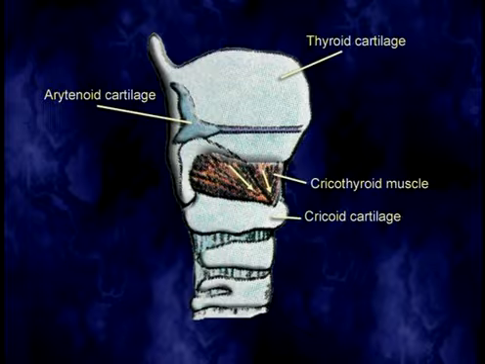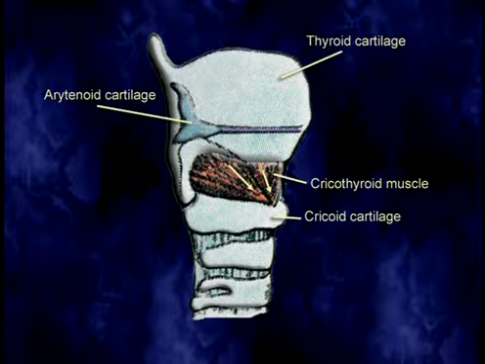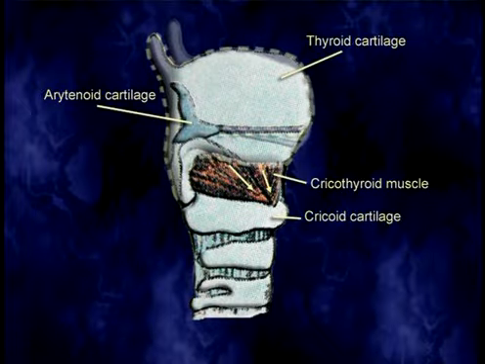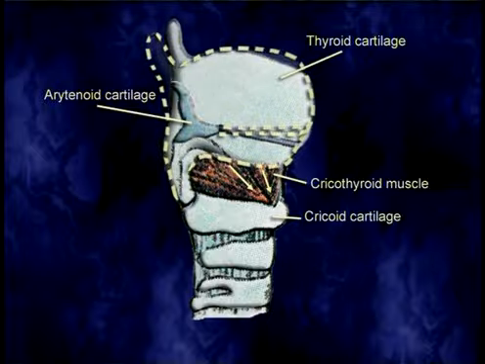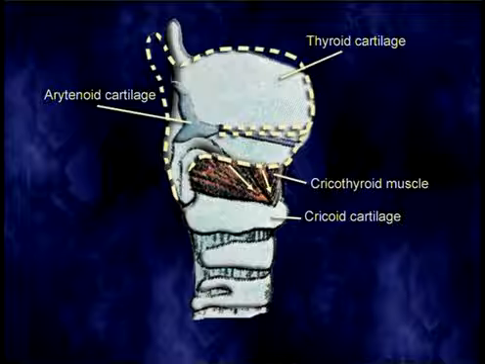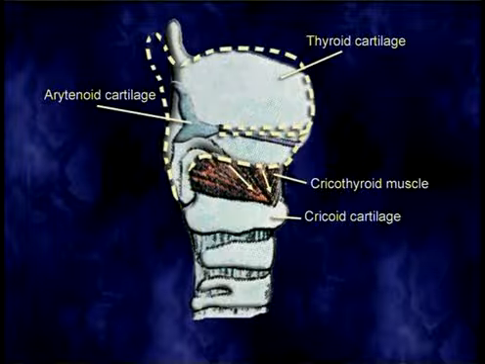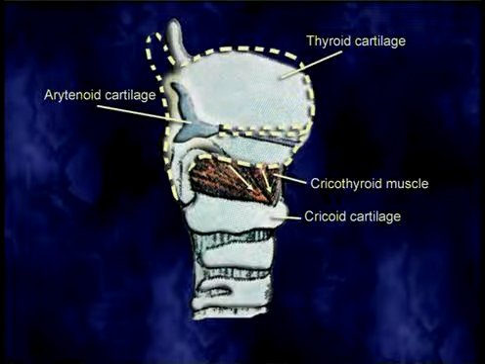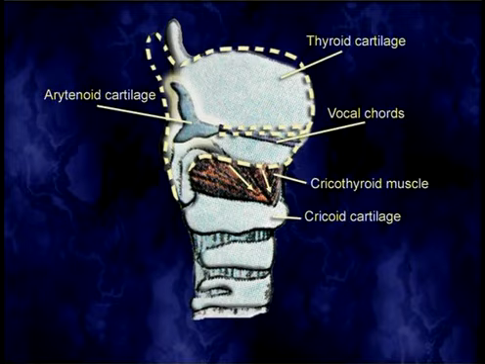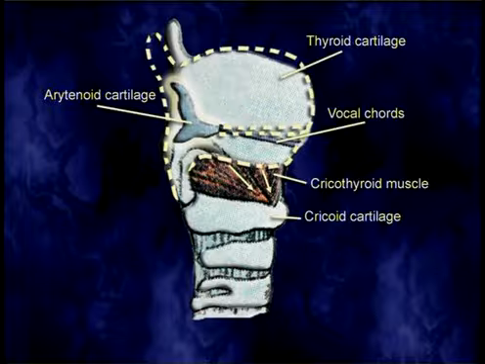What will happen when we contract that muscle? We pull the entire voice box down from this dotted line to here. In other words, we rock it forward on its axis and pull it down. Now, what happens is the cartilage here can't move very much, so the vocal cords are stretched, and this person is singing high C. That's what happens to get that extra little bit of stretch.